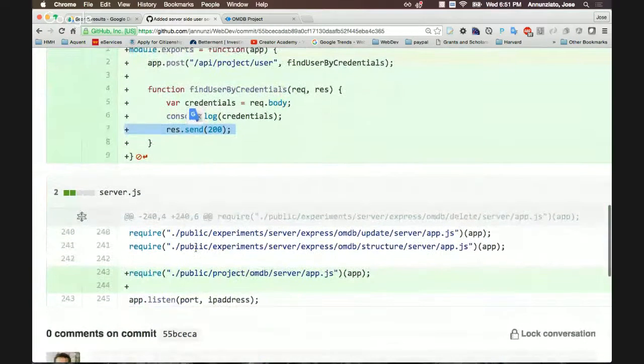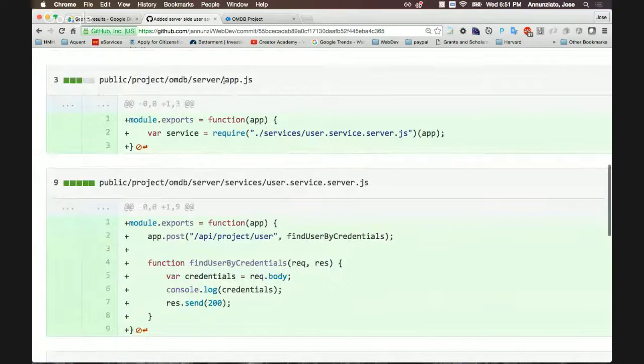For this to work, my top level server JS, the one at the root that does everything, is loading my OMDB server app.js. So this one loads this one, and then this one loads this one.